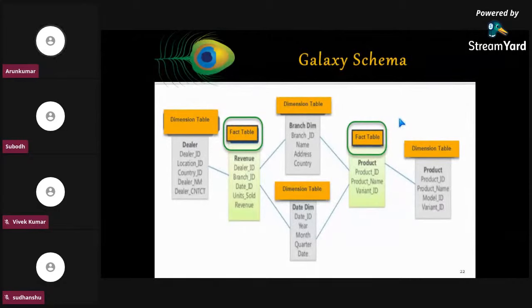What is the difference between galaxy and the snowflake schema based on your observation of this diagram? What exactly can you find out? We don't have a centralized branch, I can say. Okay. Others?